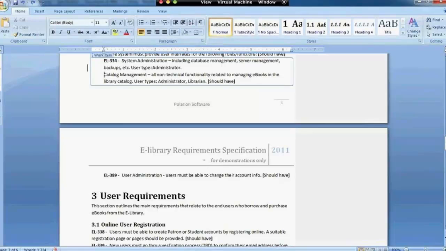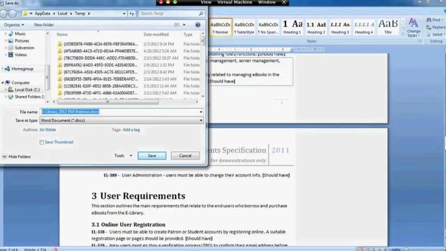I'm going to return to my Polarian interface here, and the complement of round trip export is round trip import. And so I'm going to locate the file that was changed by the stakeholder. It's sitting on my desktop now. And we can verify the name of it. I could view it if I wanted to validate it, but I'm going to import it right away. Now I could choose to import only the comments. I could choose to overwrite any potential conflict between work items that have changed in the Word round trip document as opposed to what's changed within the Polarian database itself.